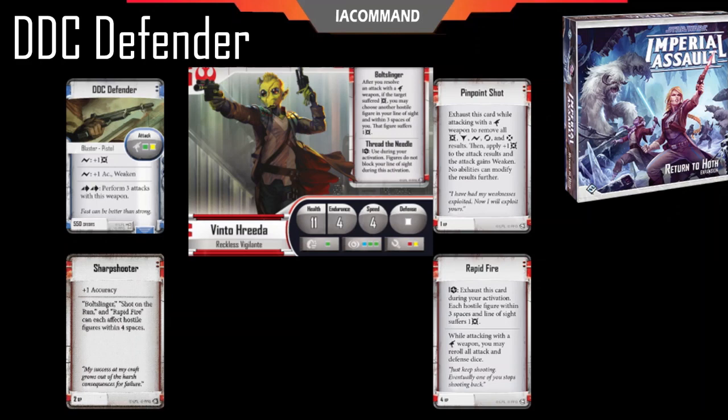And then he's got Rapid Fire, which in addition to dealing 1 damage to each hostile figure within 3 to 4 spaces, depending on if you have Sharpshooter, just to exhaust the ability, he gives all of your attacks a full reroll, and you reroll the defense dice too. So if you roll badly with the Defender when you attack with it, you just re-roll it and re-roll the opponent's defense dice. It's like you get to redo the attack, and you can do that on all 3 of your Defender attacks. So some great value there with Rapid Fire and Sharpshooter and Bolt Slinger.